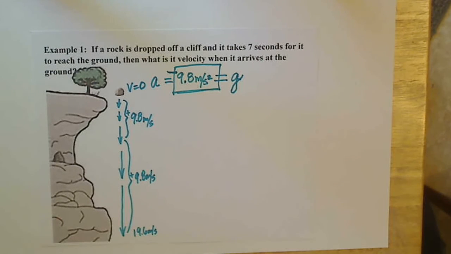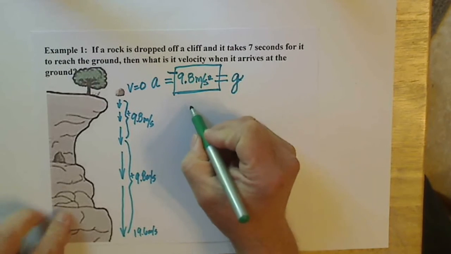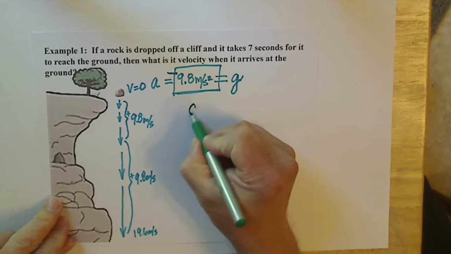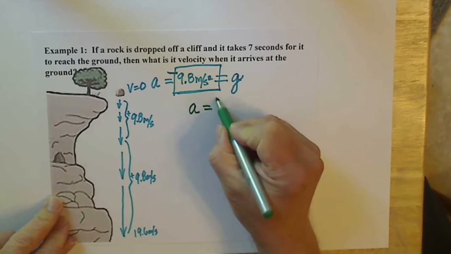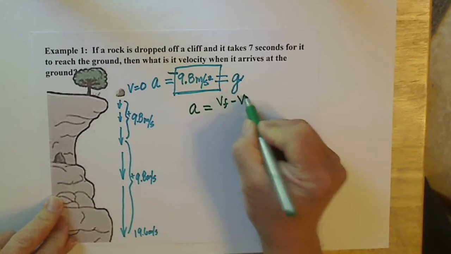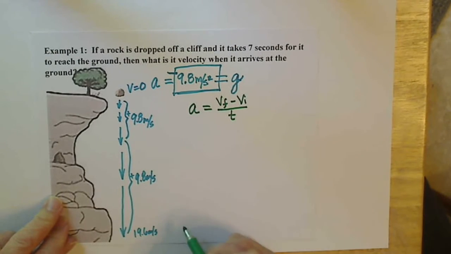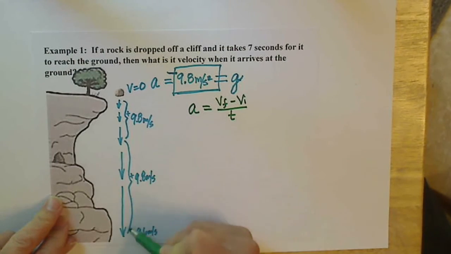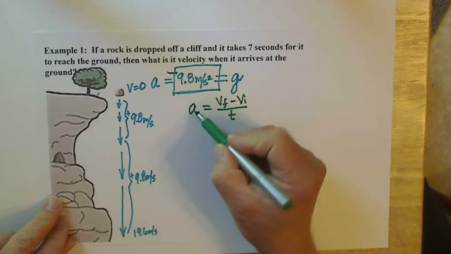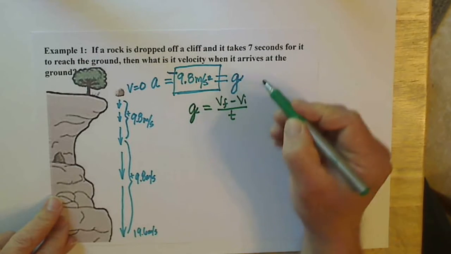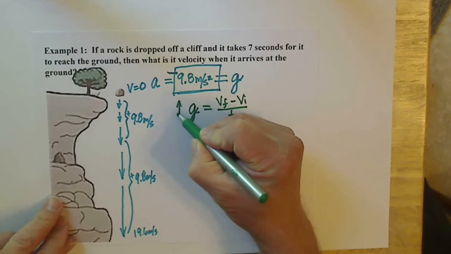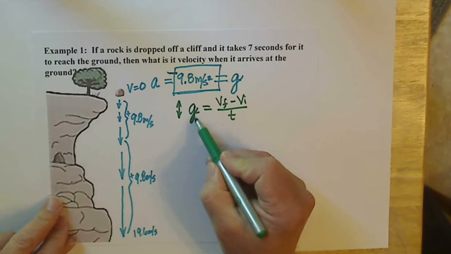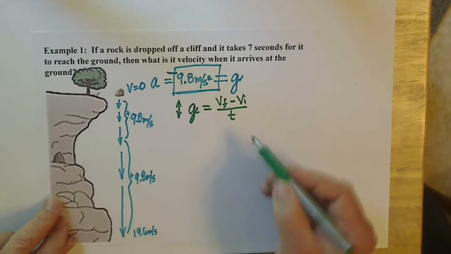So let's do our calculation for our problem right here. We'll change colors a little bit. We're going to be using acceleration is equal to VF minus VI divided by T. Now we did this the other week. And that acceleration right there, remember, is our special acceleration. Anytime you've got a vertical problem, whether going up or down, gravity is always working. So that means that acceleration is always going to be G. For up and down problems, whether the object is going up or down, acceleration is always going to be G, or negative 9.8.